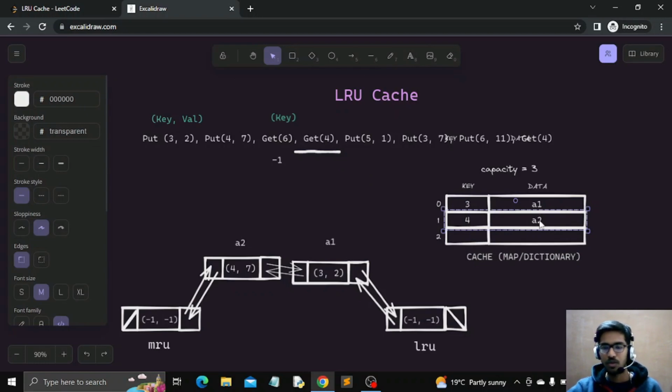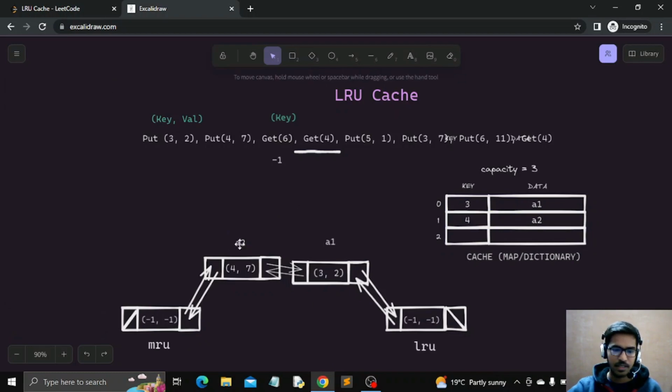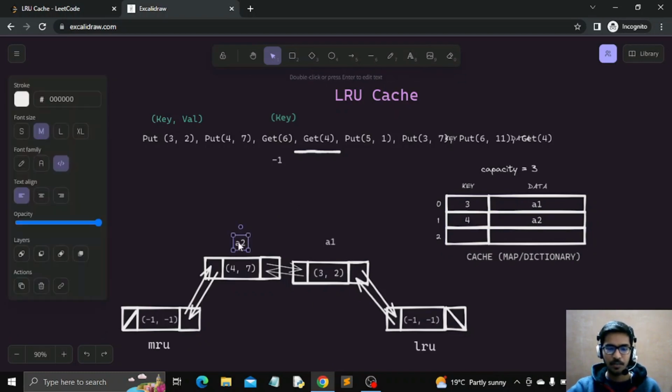We need to get the value of this key, but since we have accessed key 4, we want the node of this key to be towards the MRU end, right? As we already have the address of the node A2, we can directly access this node in the doubly linked list.